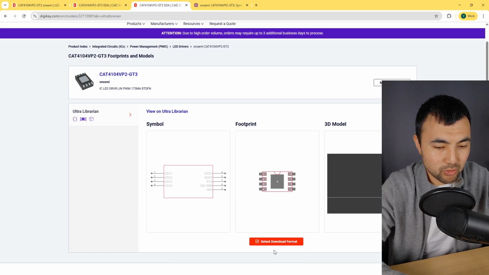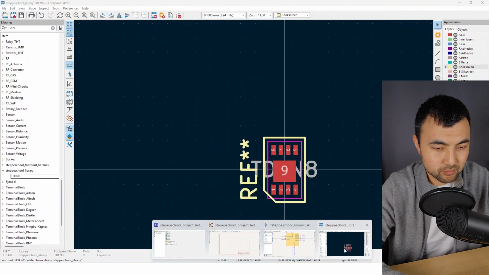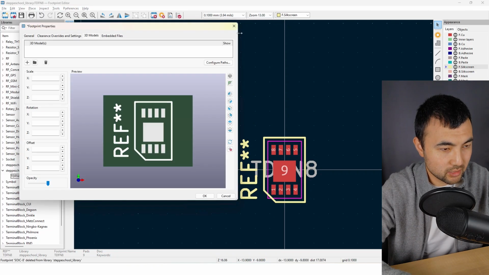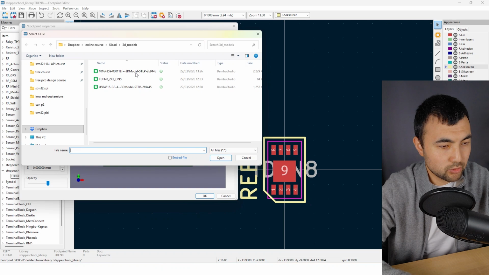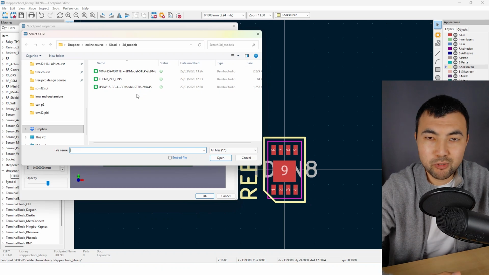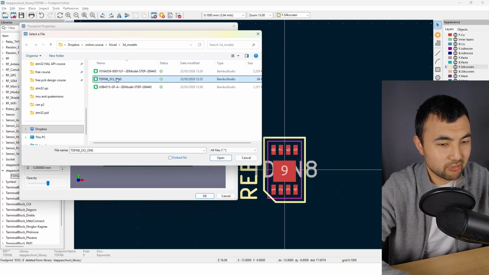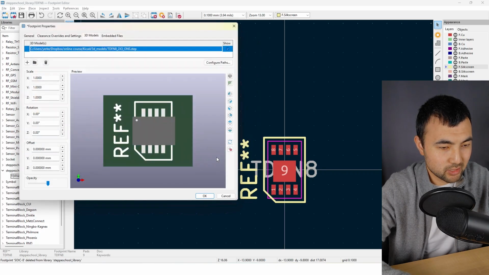Once you download it, you have the STEP file. Then you go to footprint properties. Then we need to add a 3D model. I usually create a separate folder where I keep all the STEP files. So we have TDFN8, just press it.